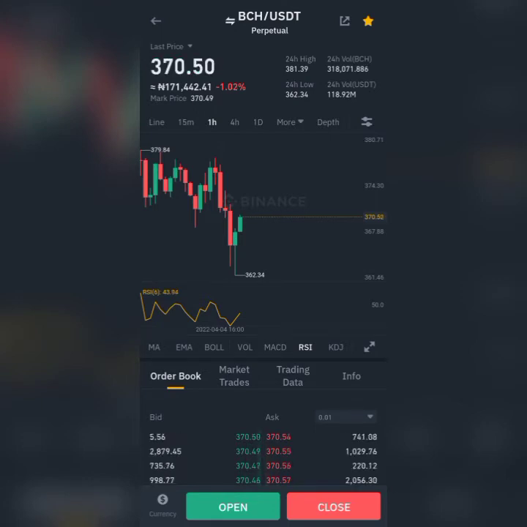Now the stochastic RSI indicator ranges from 0 to 100. From 0 to 20 shows that the price of the crypto asset is actually oversold. Yes, it's a very bad time to buy that cryptocurrency. Why? Because people have sold a lot at that point, and if they are selling a lot of that cryptocurrency, what does it imply? It means that the price of that cryptocurrency will be falling, because it's people's money going into the cryptocurrency that increases its price.